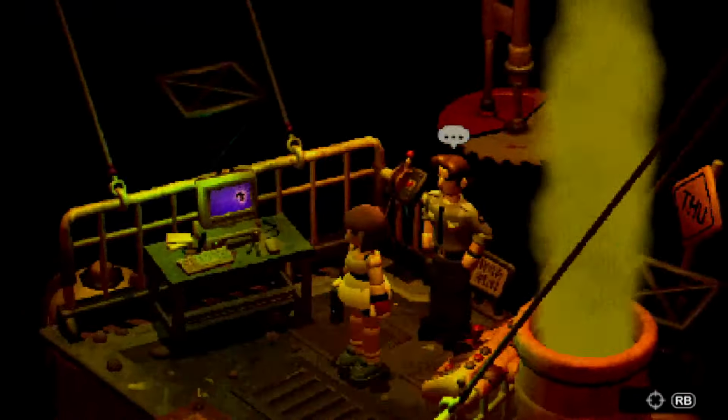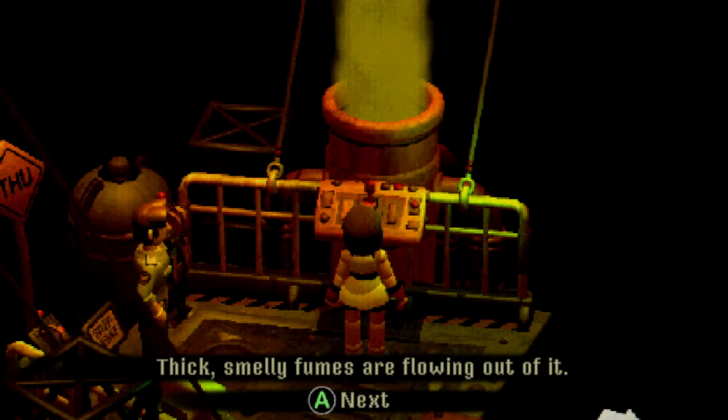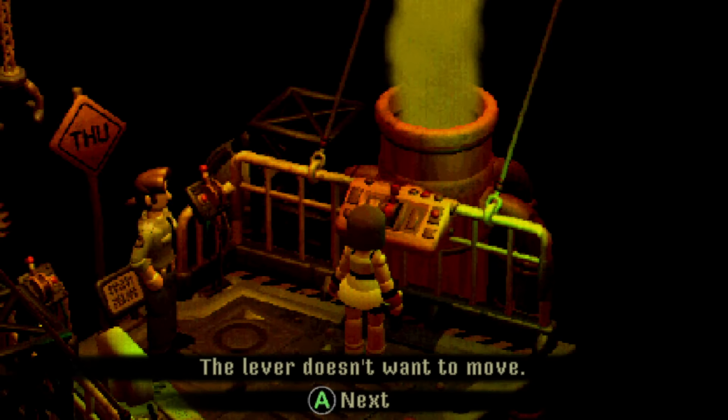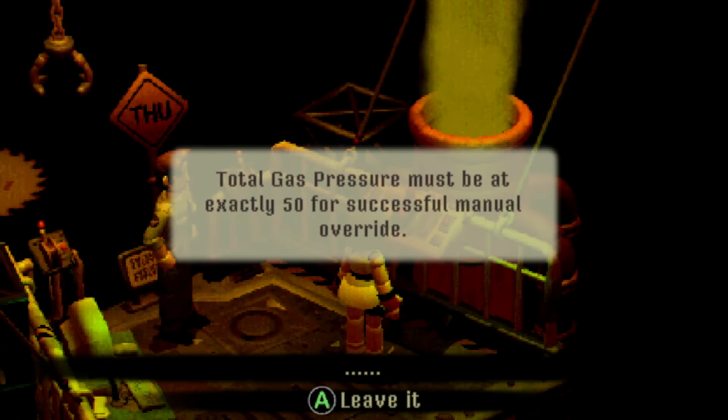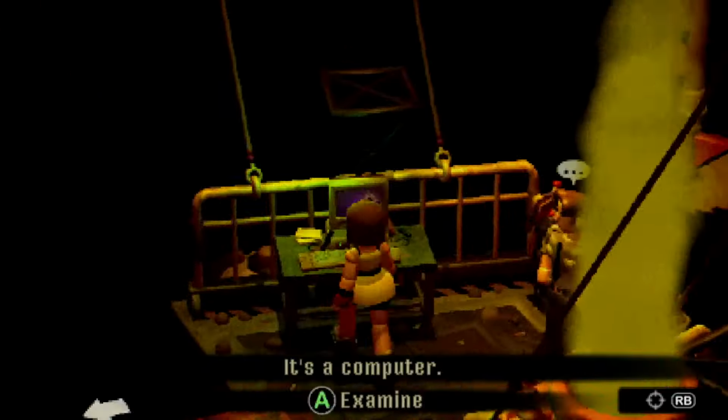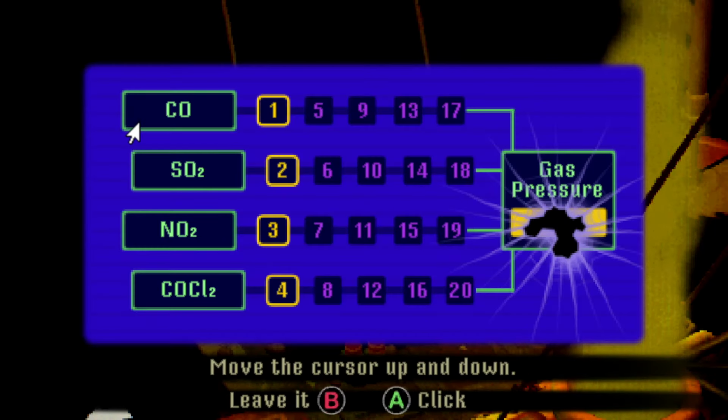It's a control panel. It's connected to a massive gas pipe. Gas chimney! Manual override. Can't pull it. Total gas pressure must be at exactly 50 for successful manual override. Okay, so we gotta change our pressure. Okay, let's put our disc in. I got one of them. Ah, crap.